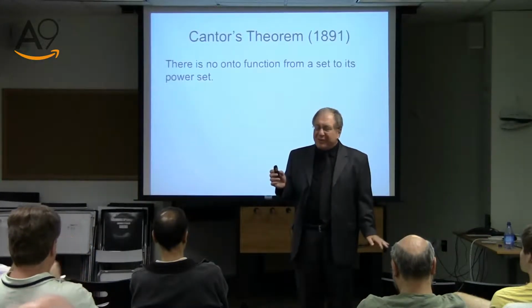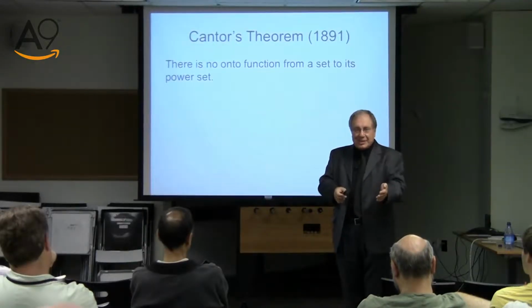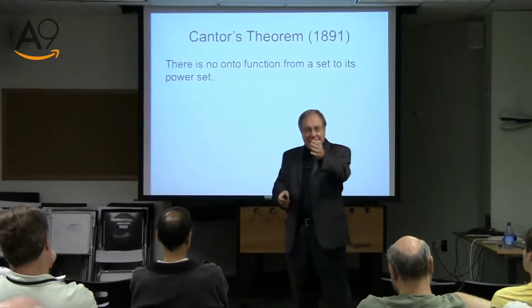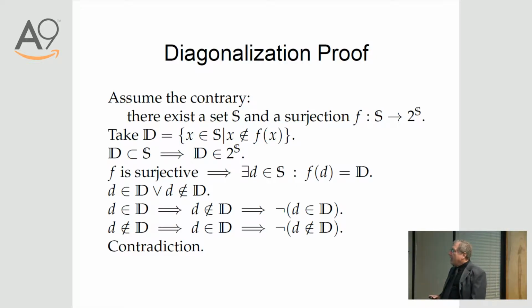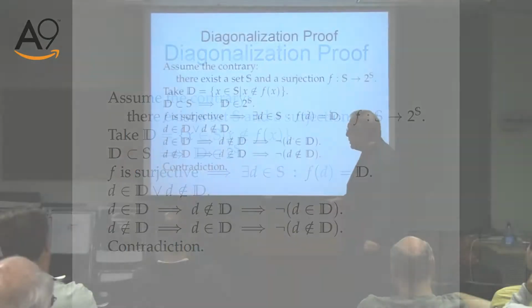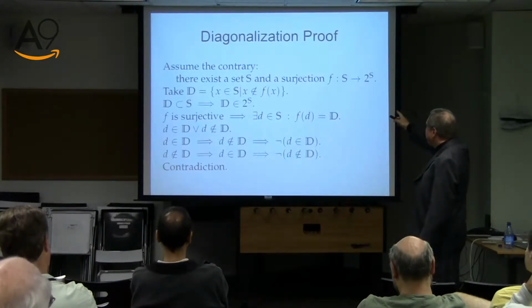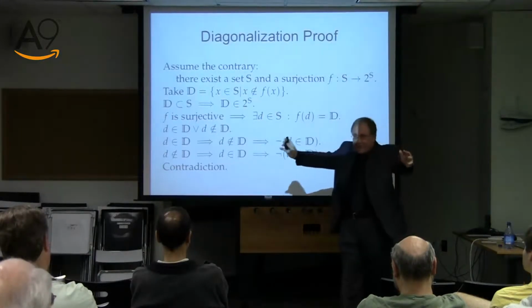Before we prove it, the proof is actually, believe it or not, utterly elementary. It's not as pretty as the previous one. But it gives us an infinity of infinite cardinalities, because you have countable sets and the power set of countable sets and the power set of that, and it goes on forever, for whatever it means. This is a diagonalization proof, and let us see how it goes. We assume the contrary, that there exists a set S and a surjection F that covers all the elements of the power set completely.